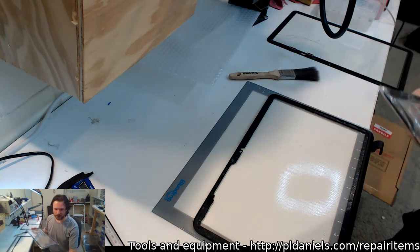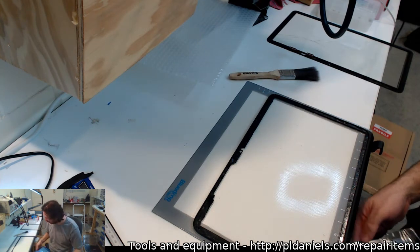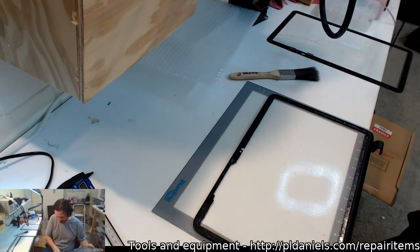Nope, you're courting certain agony. Oh, come on, Wayne. I don't have any of this two-sided tape that they're using. What am I supposed to do then? I better get some tape. Someone want to link me to some tape in Australia. This kind of looks like that red Tessa tape.